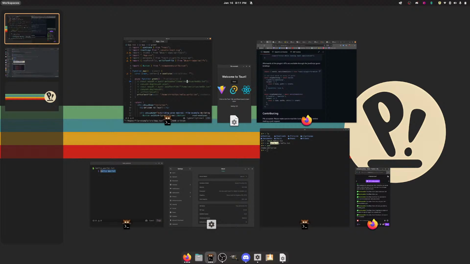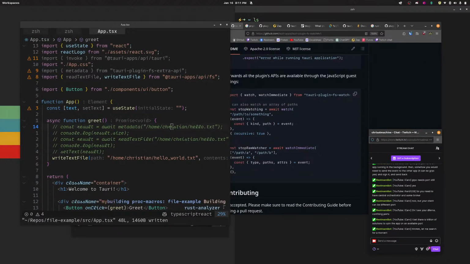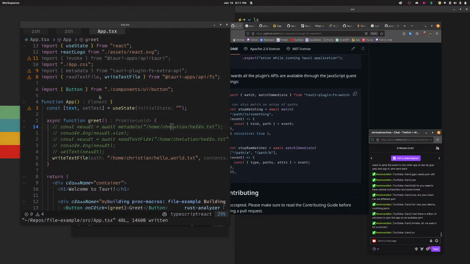Anyway, I'm probably going to get out of here. I've been streaming for too long, as usual, and I'm now tired. I'm glad that I learned how to work with the file system in Tauri, and I think I'm going to use that. Unless you have an answer here, Carve.